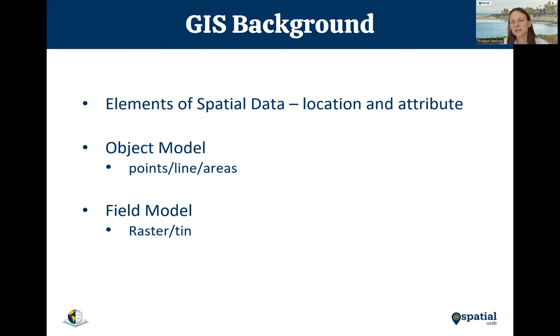So when you have these things that are continuous through space, they are part of a field model, and we usually represent them as a regular grid, which is a raster, or a TIN, which we showed you is a series of triangles that are generated from the data themselves. One thing to note is that a field is sometimes what we call variables in databases. So your attributes could be stored in fields. It's a different kind of field than what we're talking about here. Think about a field model as sort of being like a field of grass. Everywhere is going to have some continuous variable.